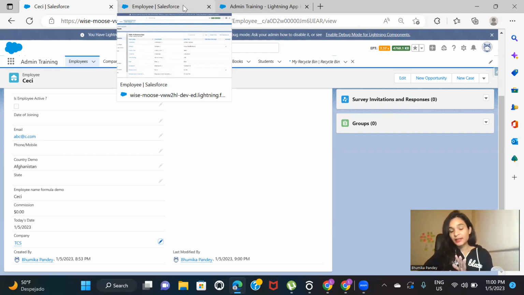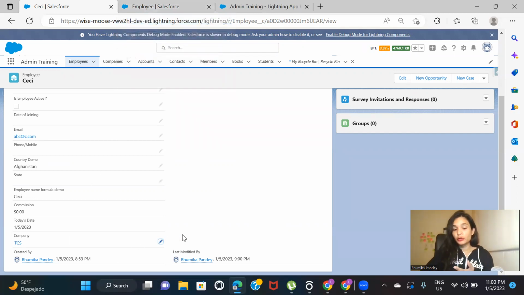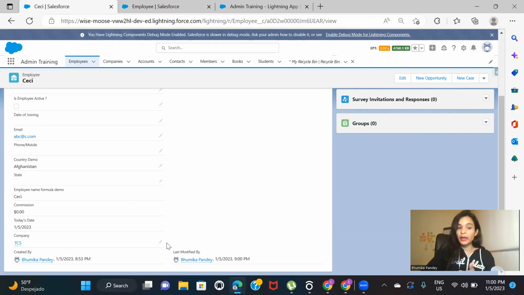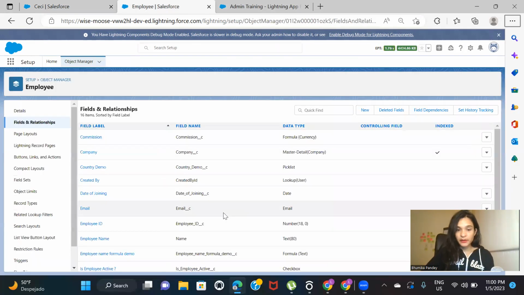So in that case, let's say if you're not able to do it, then you should know that by doing what kind of change on the field level, you will be able to actually reparent the child record. So you just have to go to the field and allow the reparenting option that we just checked. And once you have that in place, you will be able to reparent a child record in your org. So that's another feature.